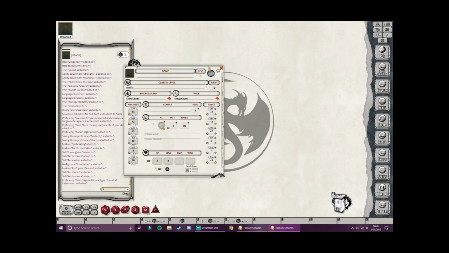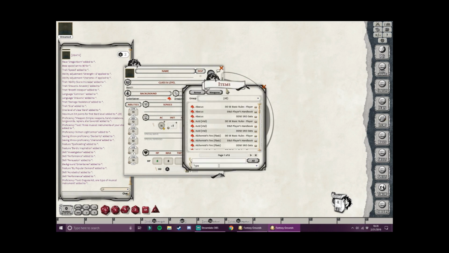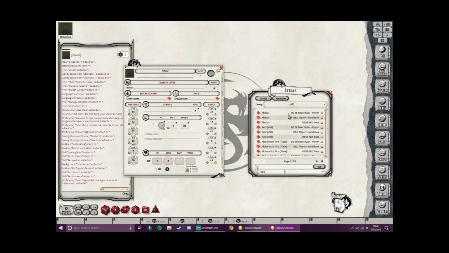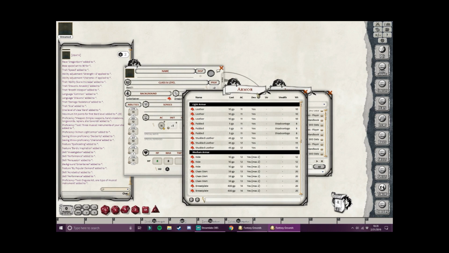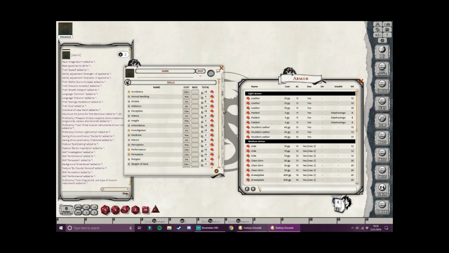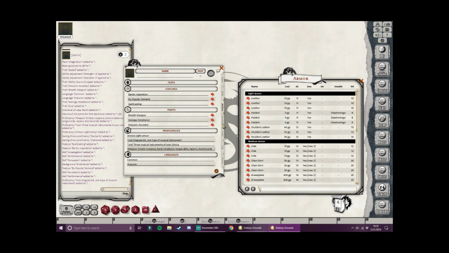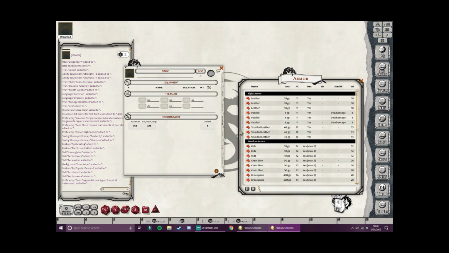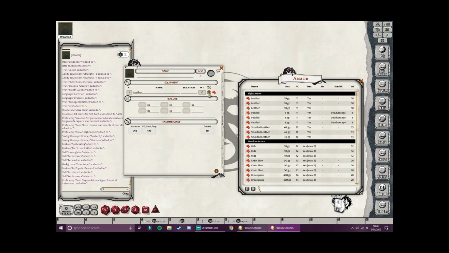All right, so now what we can do is go over to items. Now that we have this listed, we can go to armor and pick out what armor we want. Let's say we just want light armor. We're proficient with that. So what's some good light armor? Well, let's pick some leather armor. And just go to equipment and boop. You see the little shirt icon? It means it's been equipped.